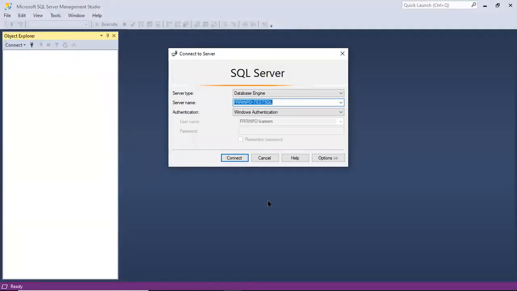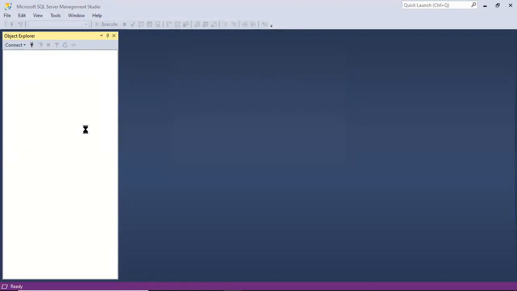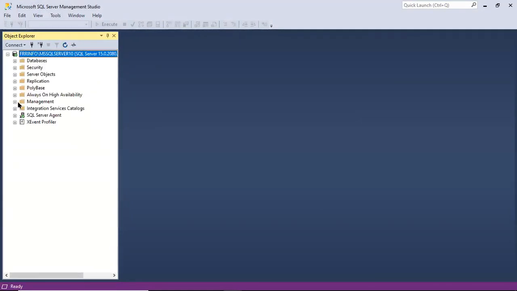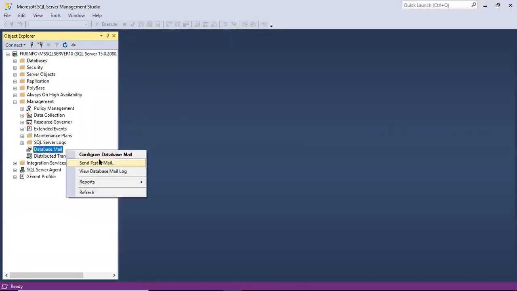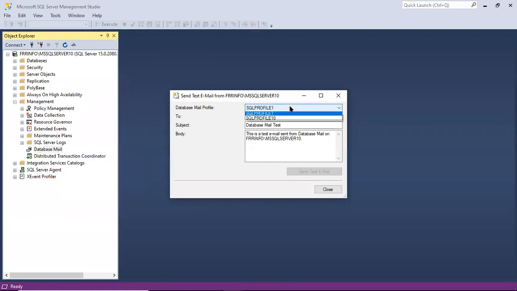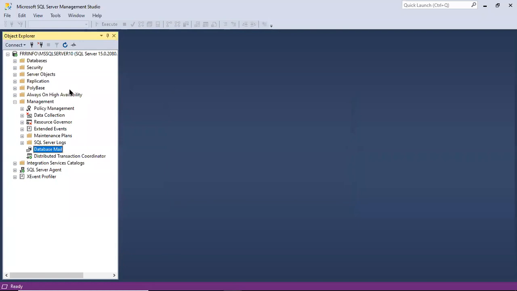I will connect to any one instance. I think yesterday you configured DB Mail in one of your instances. Another instance, okay, no problem.